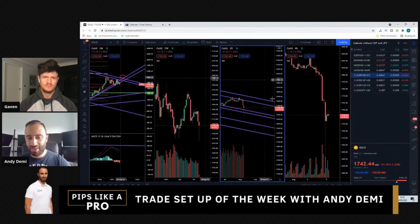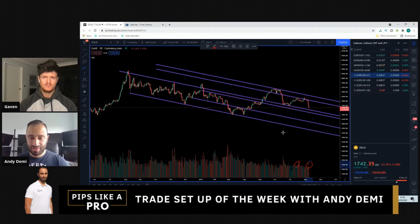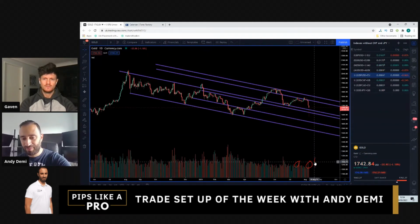The other clues that you can look for is volume. Like you can see, for example, here, that was good. So this little scenario here is market pushes down, the volume increases. Market pushes up, the volume doesn't increase. So that's bearish. And you can see here that the peaks at the moment are on the downside rather than on the upside. So one of the clues you can look for is where you can start to get really bullish on this: if we start to break above this line and you start to see some green volume here, that's going to be a clue that actually the buyers are stepping in right now and there's some interest coming in, which obviously we'll see if that happens or not.